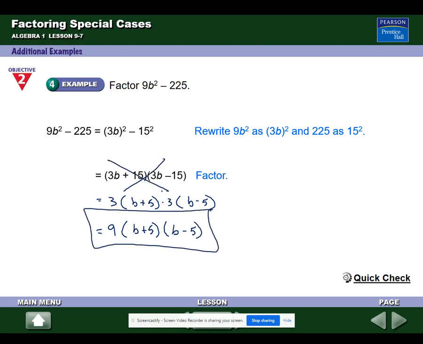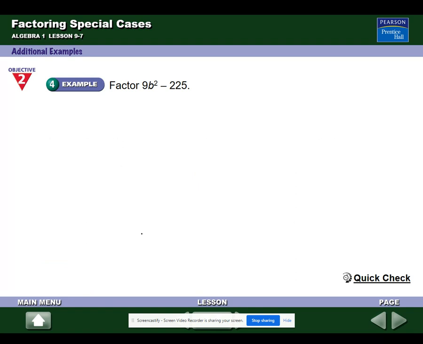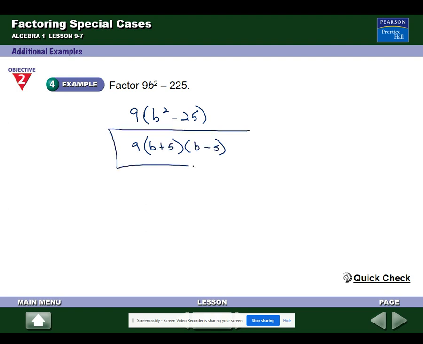Now, the way they did it is inefficient. Even if you follow what they did to this point and then you follow my work forward, that's not an efficient way to do it. What we ought to do instead is just factor out the GCF from the beginning. We ought to factor out a 9. And that would leave us with b squared minus 25, which is easy to factor because it's a difference of squares. b plus 5, b minus 5. This is completely factored. And if you gave me something that was 3b plus 15 and 3b minus 15, that's going to be not correct.